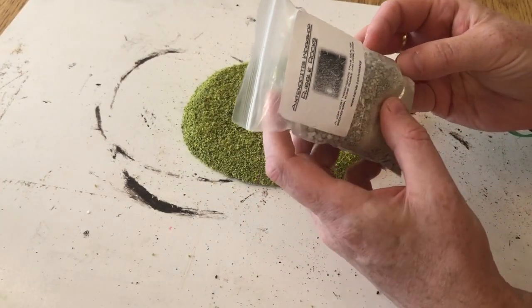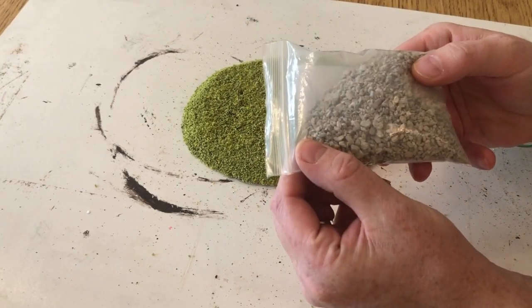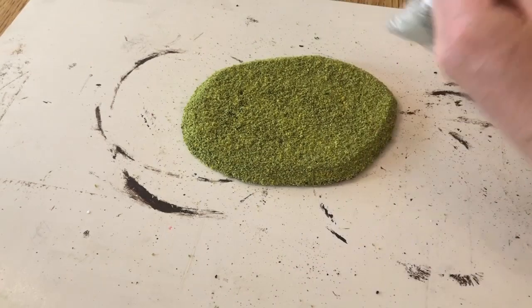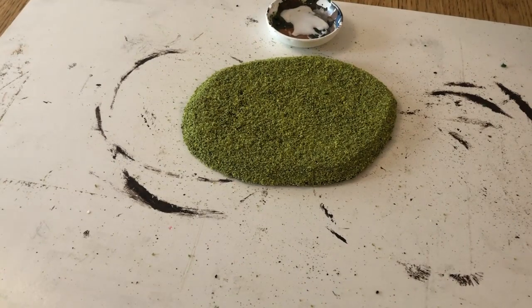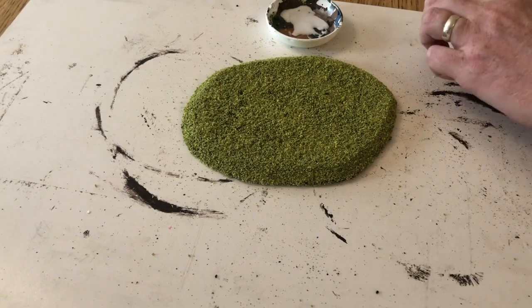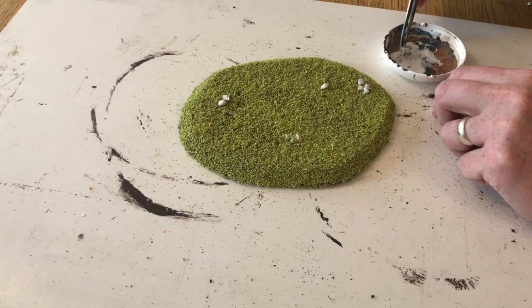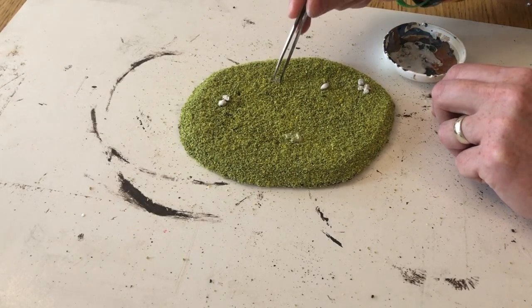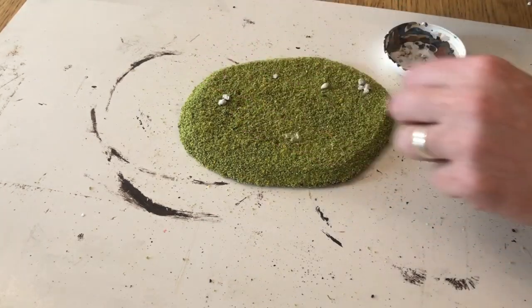I've got a little bag of rubble here, and we're going to scatter just a little bit of this over the base, just in little areas, just to add a little bit of texture, a little bit more interest, something that makes it look a little bit more realistic. So I've got a little bit of PVA glue in a pot, and I'm using tweezers just to grab the stones, roll them around in the glue, and then just pop them onto the base.